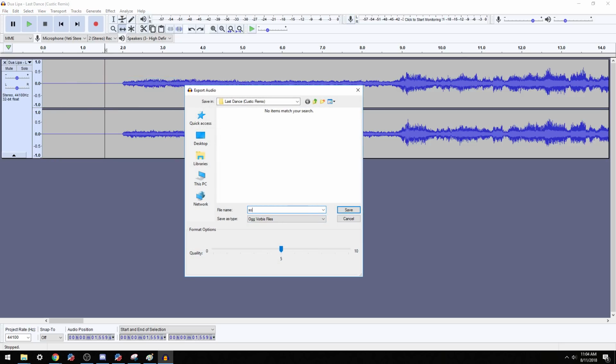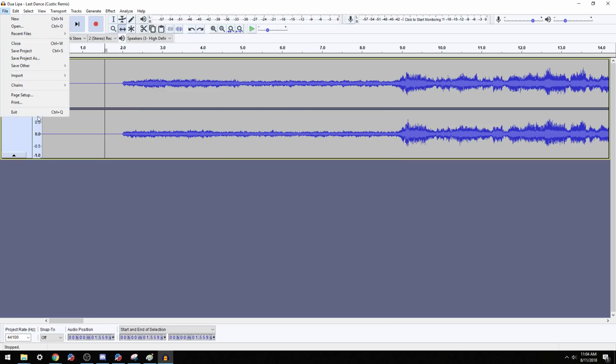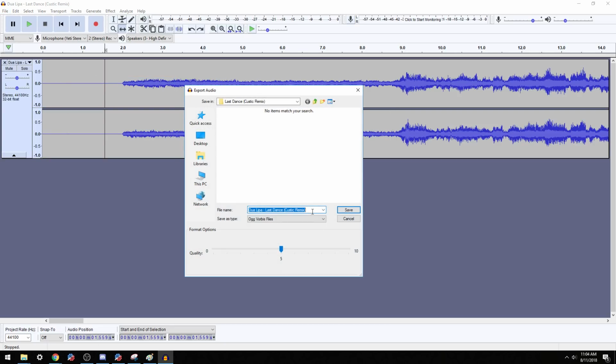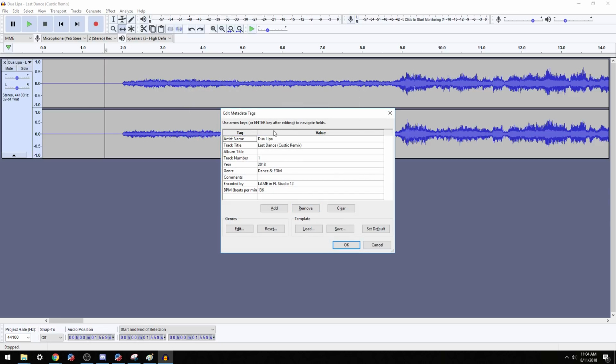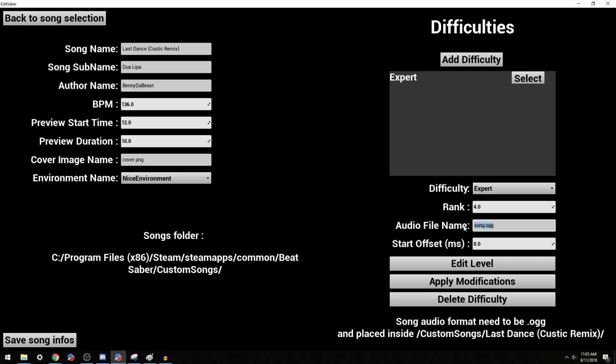So what you want to do, save your file as an OGG, save it in the folder that you created, and you can just easily name it song.ogg. I accidentally cleared all that. Let's leave all that information in there. I'm not sure if it's useful or not, but instead of clearing it, just leave it in there. So you save it out into the folder, and now when you pull up your edit Saber, you want to change your audio file name to what you'd saved it as. But I tend to just save it as song.ogg to make things easy, and I can get going. So make sure you applied, you save your song info, and jump into editing the level.